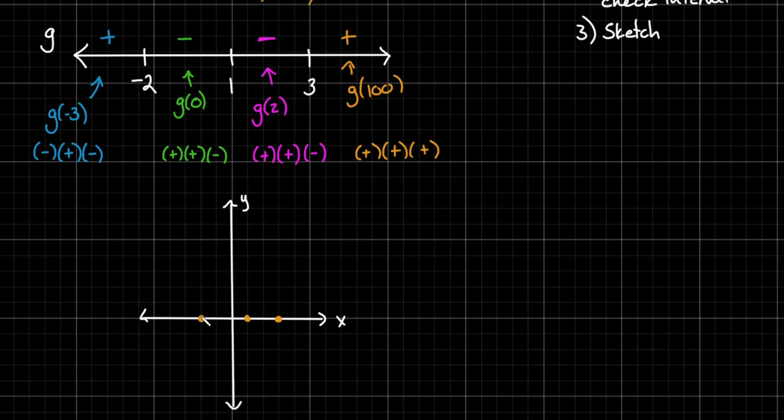So now we can just use this. If it's positive or above the axis to the left of this, it's never going to come back down. Does that agree with the end behavior that we thought out? So I know that here it's going to go up forever, and I'll add more stuff to this in a second. And then between -2 and 1, it crossed, right? So it went down here somewhere, and I'll add more stuff to this momentarily. And then it hit 0, so I guess I'll just hit that now. And then where does it go? Does it cross or does it stay negative?